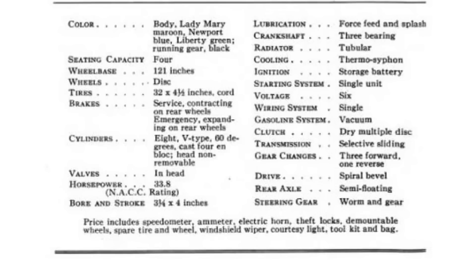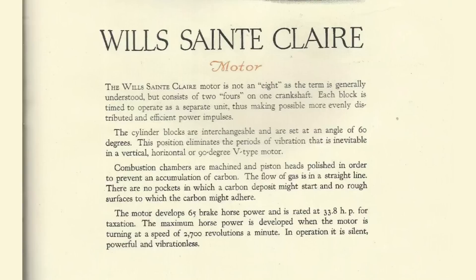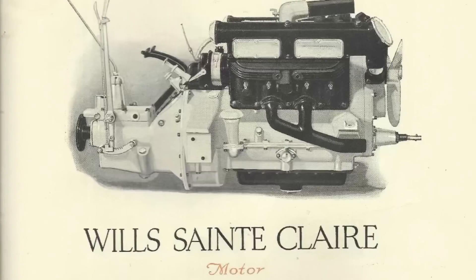It would turn out that Henry Ford would be right about the general public not wanting to buy a fast, sophisticated, complicated car that most garages could not work on. Coupled with the fact that Wills was a perfectionist — borderline OCD with cars — he would often halt his own assembly lines to make very small corrections and changes, which would delay production and cost the company revenue. The V8 turned out to be too costly and too complicated to build.